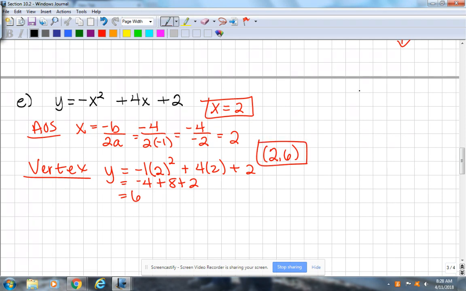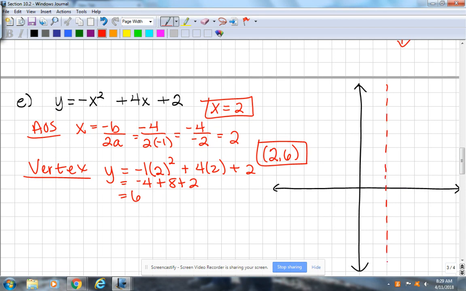All right, then we make our graph. It's got to at least be able to go up to 2, 6. But is this one going to be a U shape or an upside down U shape? Upside down. How do you know? Because the a term is negative. So 2, 6 is going to be my highest point, right? So it's okay that it's at the top of my graph. So I'm going to go to right 2, and there's my dotted line because x equals 2 is my axis of symmetry. Are we all good with that? And then 2, 6 is on that line. 1, 2, 3, 4, 5, 6. And that's going to be my highest point. It's going to be going upside down.